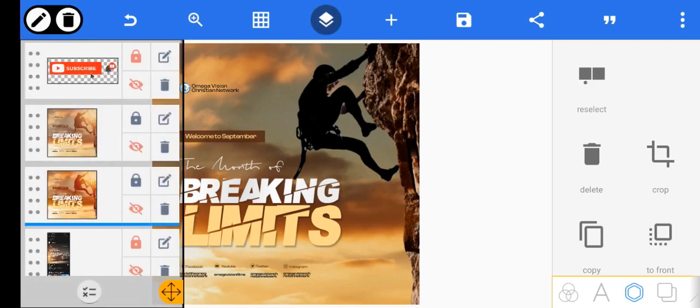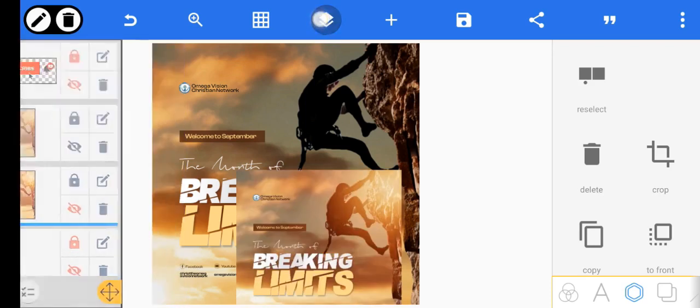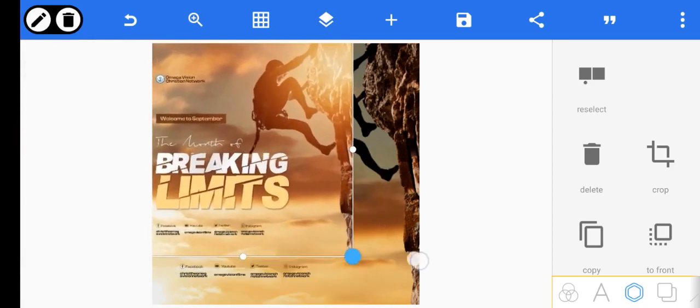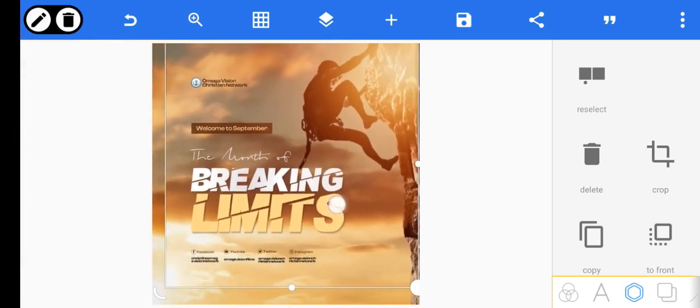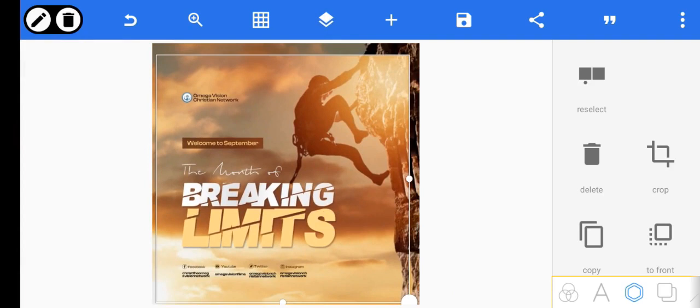Then after that, I took it to an app which you all know, which is PSCC, to add a lens flare. The purpose of adding the lens flare is that it's climbing a mountain, and on the mountain there might be sun, so the lens flare is representing the sun. Do you understand? So that's why we did it.